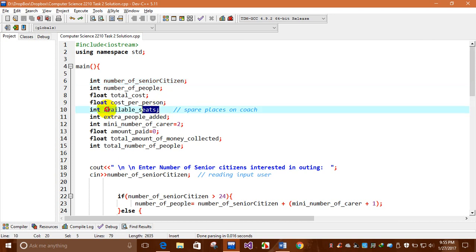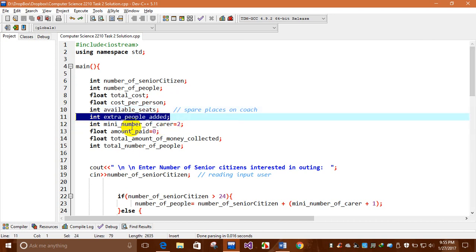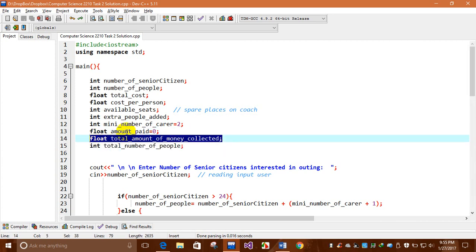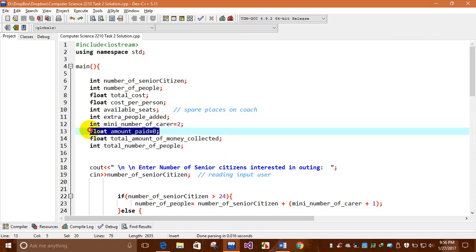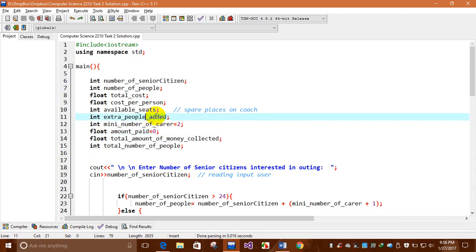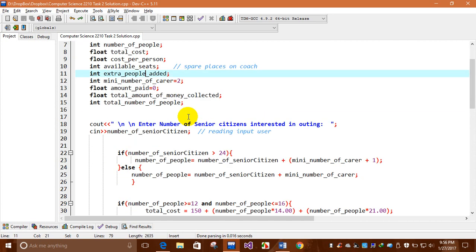There are some new variables, like available seats of type integer, extra people added, and the total amount of money collected. These are new. The number of carers I already used in task 1.